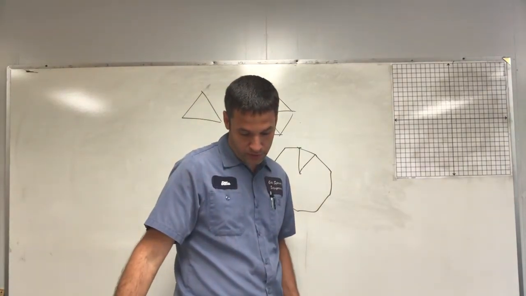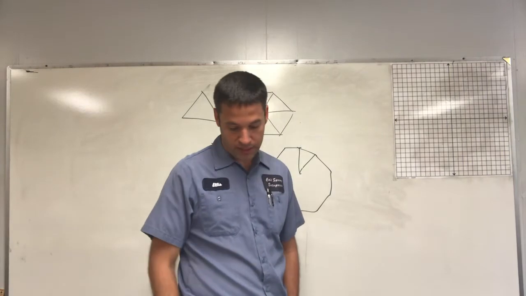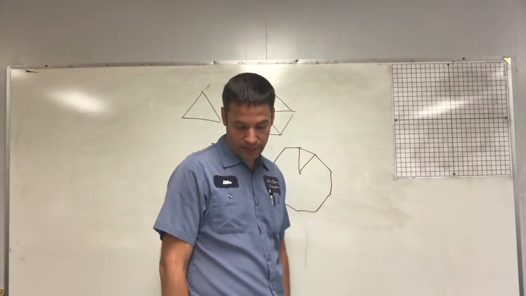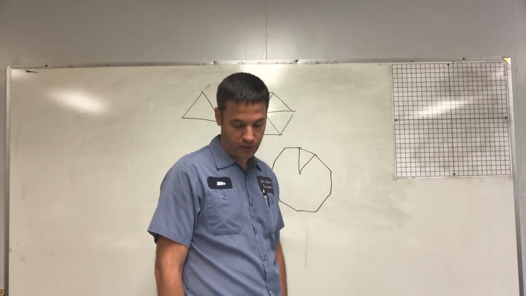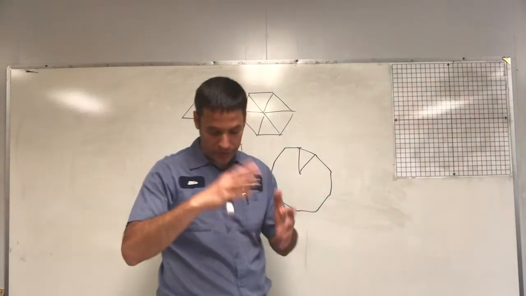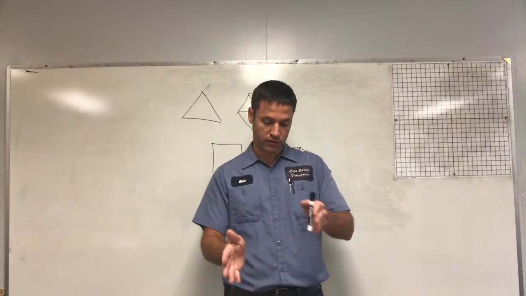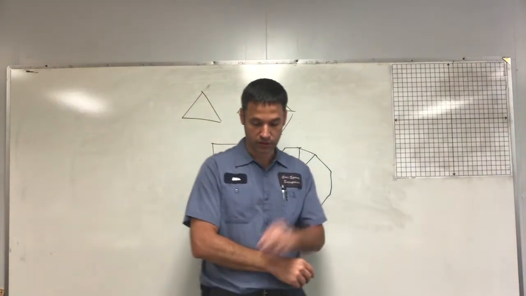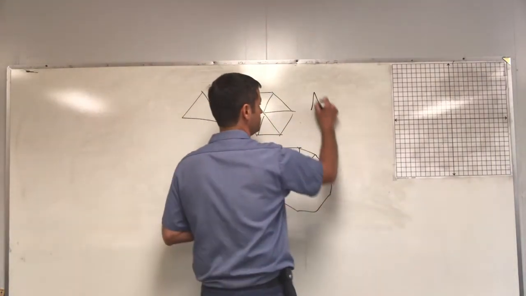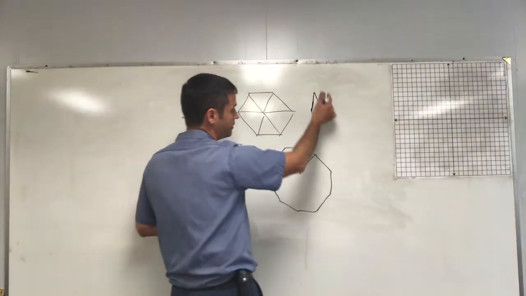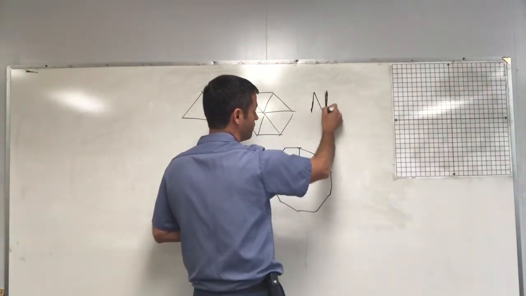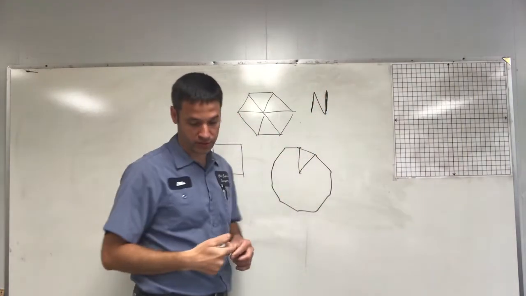Example 3A, that's a big capital letter N. Does that have rotational symmetry? The way to prove it would be to cut it out and actually do it, but you should be able to do it in your head and see that yes, it does. This bottom leg here, if you rotate it 180 degrees, it will be right there. And this one that was up is now pointing down, so yes, it does.